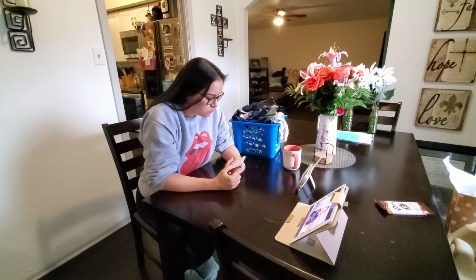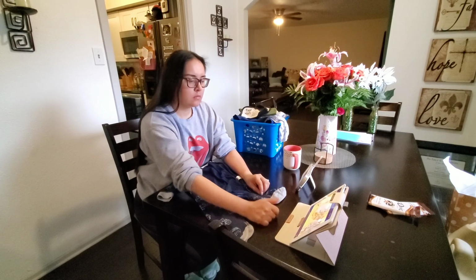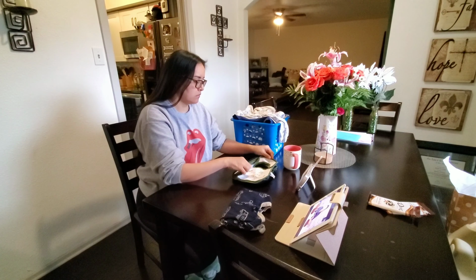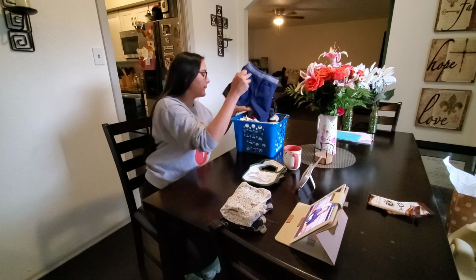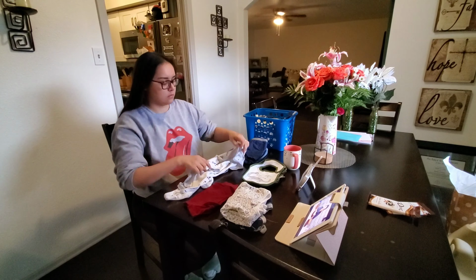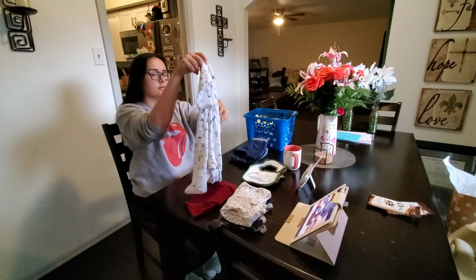Now I am in the dining room and I'm going to go ahead and fold Jacob's clothing and sort them in his little cubbies. I still use the cubbies downstairs, even though he is sleeping upstairs. I still haven't fully transitioned all his clothing upstairs. I will be doing that later on this week, if not early next week. But yes, I'm going to go ahead and fold his clothes right now. And in a few seconds, I want to show you some super cute rompers that I love to dress him in.